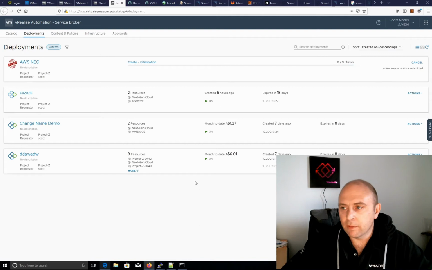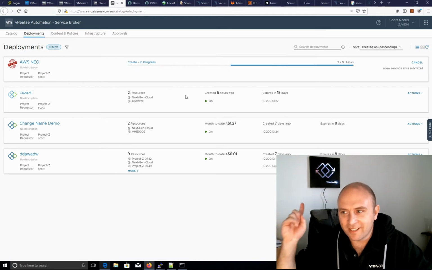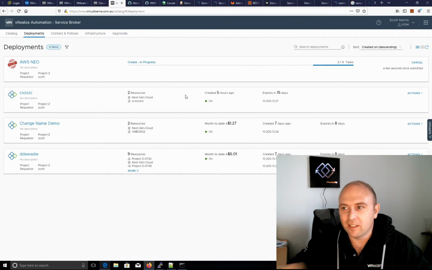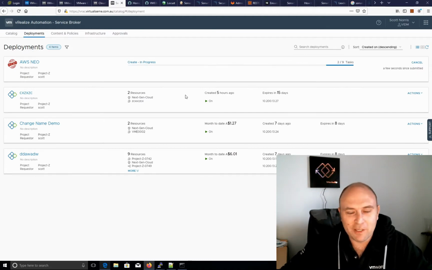So if everything goes well, that sign at the back should start going yellow, orange and white, hopefully. Let's see where it goes. Create in progress. There it is. So it's actually working. So that's going, yeah, as we said, it's cycling AWS orange and white, and that'll progress until it's finished.